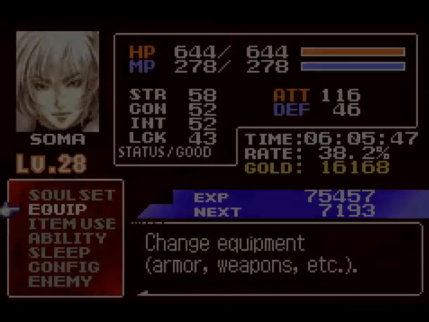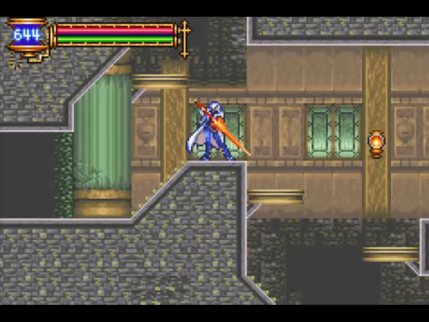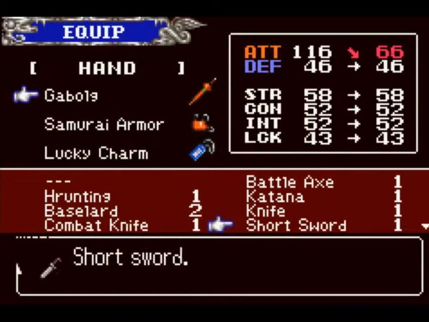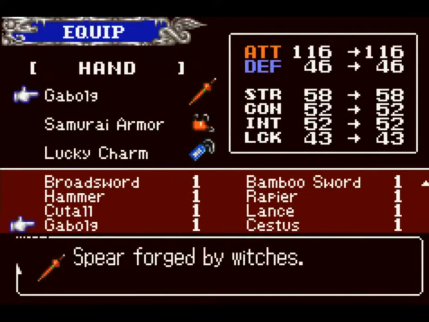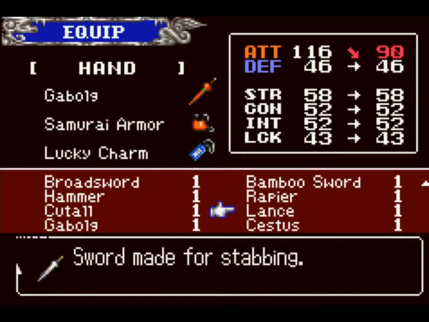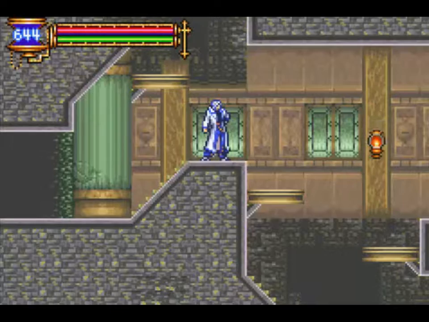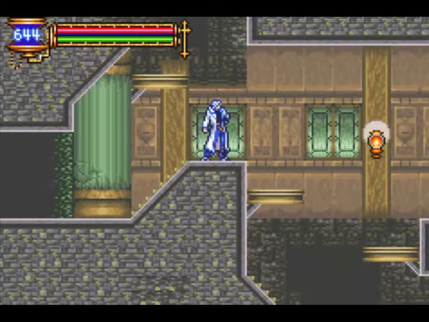I also got Gabule from Witches. Also equally as strong, but also really, really slow loading. Now, is there anything else? Alright, the lance. Hold up. I'll show you where to get that. Let me just switch back to my hunting. So yeah, let me show you where that is.